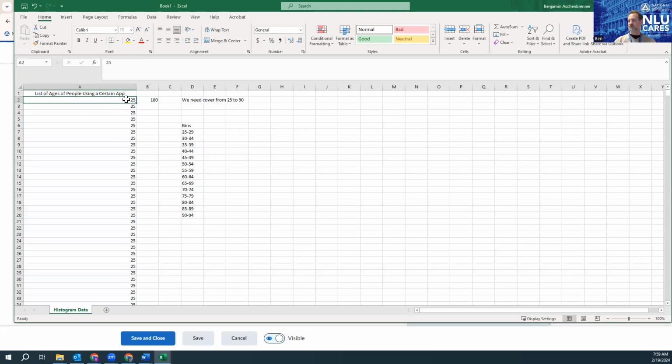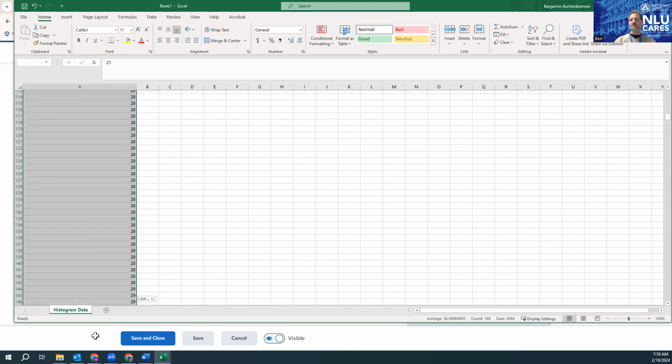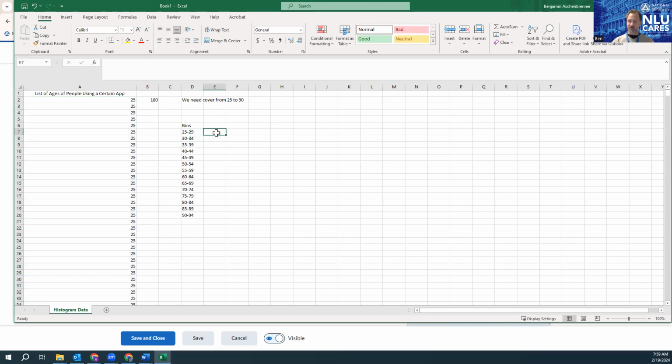Now I'm going to use my selector tool to find out. So I'm going to start at 25 and drag down. I'm just selecting. And I need to go up until I hit 29. 30 is too far. 29, 29, 29. Bam, right there. So the count is 180. You could also see it down here, now that I've let go of the selector. I don't want to click again because then the selection is going to go away. But down here, you can see the average, count and sum. So the count is 180. That's the piece of information I wanted. And in fact, I did write the formula correctly.